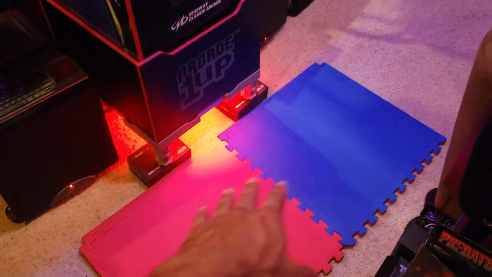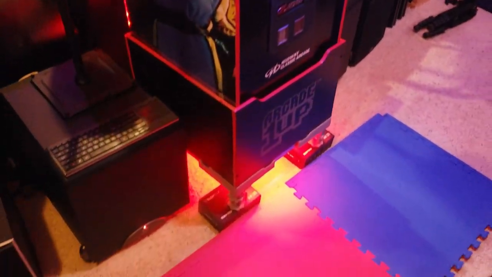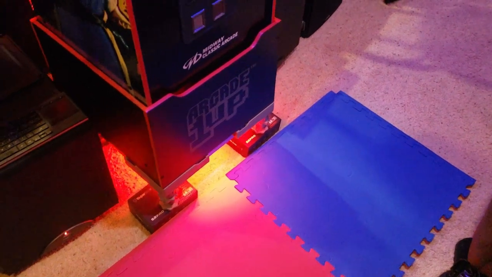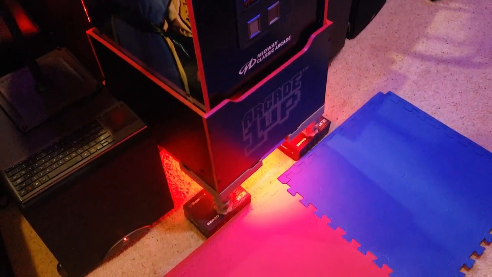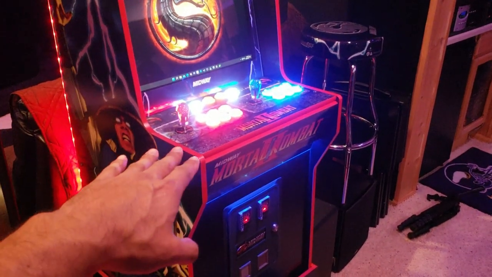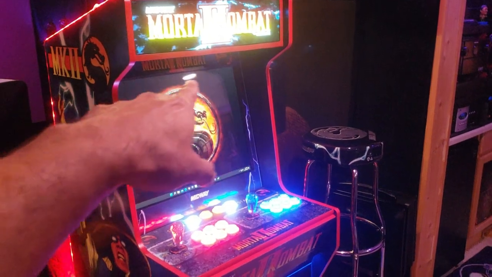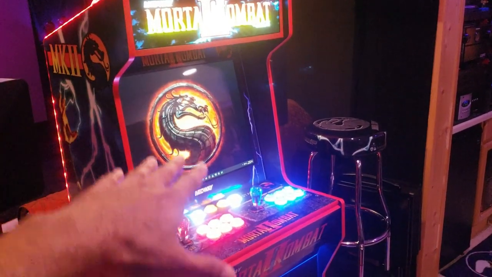Notice the theme, red and blue. So at the bottom here, you know, I'm a tall guy. You know, I'm 6'3", so I need to have the height of the control deck just right when I'm standing up, and I also don't want to cut off the top of the screen with the marquee, so it's got to be elevated high enough.